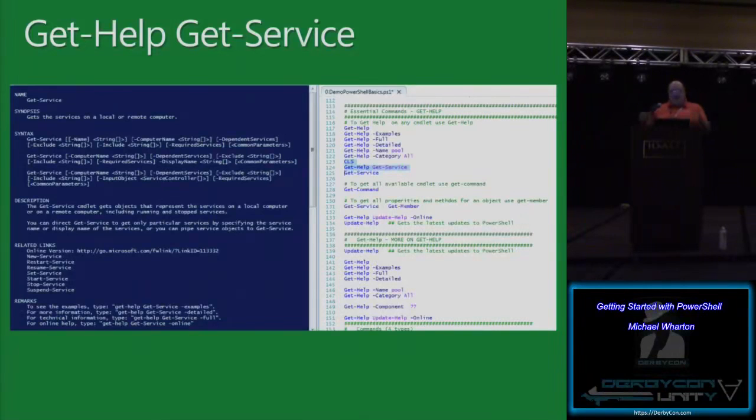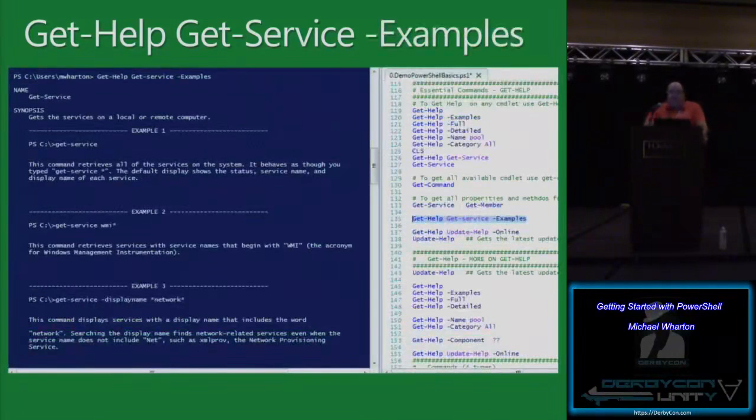That helps a lot, but my number one Get-Help is really Get-Help -Examples. This is what really gets me going, because when I do a Get-Help, in this case for services, it had like 10 different examples, and I can look at an example and almost have what I need in the format it needs to be. And that's what they're showing here. They're doing a Get-Service, which throws all the services out. I do a Get-Service WMI*, and I'm just going to get the services that start with WMI.